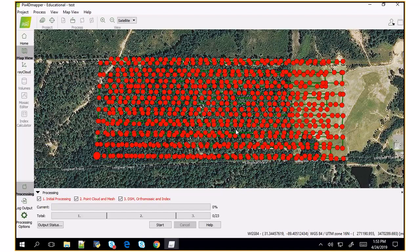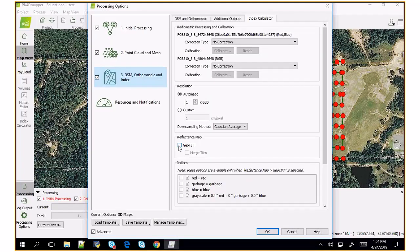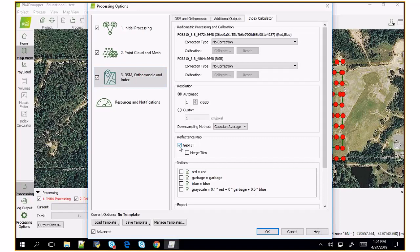The only option highlighted for us is Camera Only. There are specific cameras — like the Parrot Sequoia — that have a sun irradiance sensor on top of the camera itself. Every time it takes a picture downward, it measures how much energy is coming in. So you click either 'sun irradiance' or 'sun irradiance with sun angle.' These two options will be available if you use a Parrot Sequoia or a Micasense RedEdge — any sensor with a sun irradiance sensor on top. We only have Camera Only, so we choose that in both places.